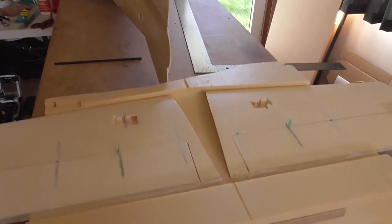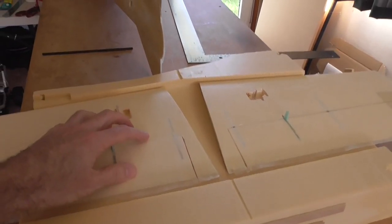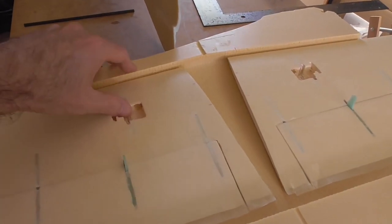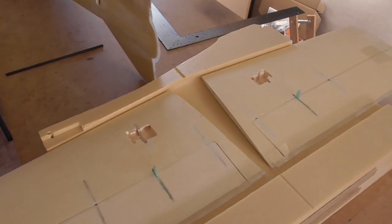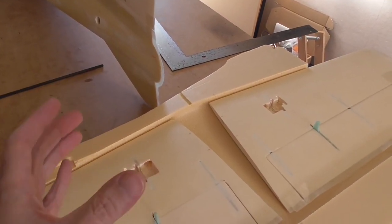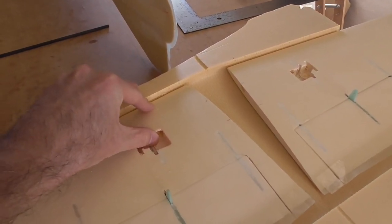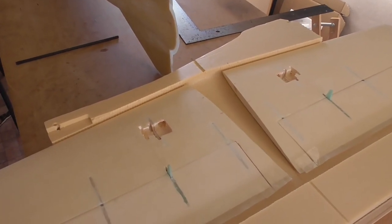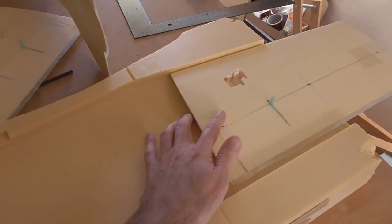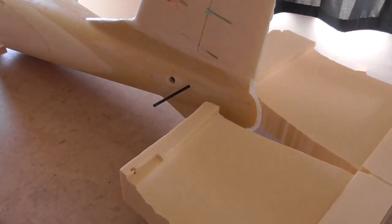They'll keep this nice straight edge and the yaw rotation will be correct. I can set up this tail here making sure that the front edge, which is supposed to be vertical, is vertical, and then use another square to make sure this is vertical too. Then I know that if I put the bottom of this big piece of foam flat to the table, it's going to be in the right orientation - 90 degrees to everything. This gives me peace of mind because I tack it on with Gorilla Glue which puffs up, so you have to hold things in position properly. I'll need to cut out that central section - there's a V that has to be removed and this will need to be lifted up a certain amount.